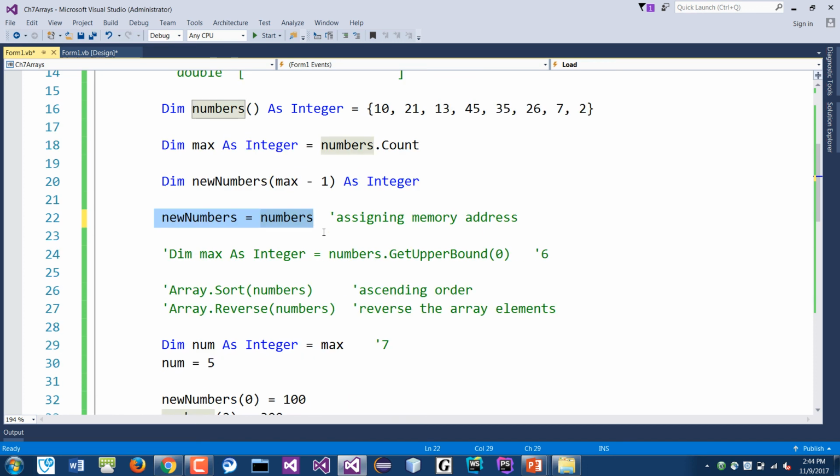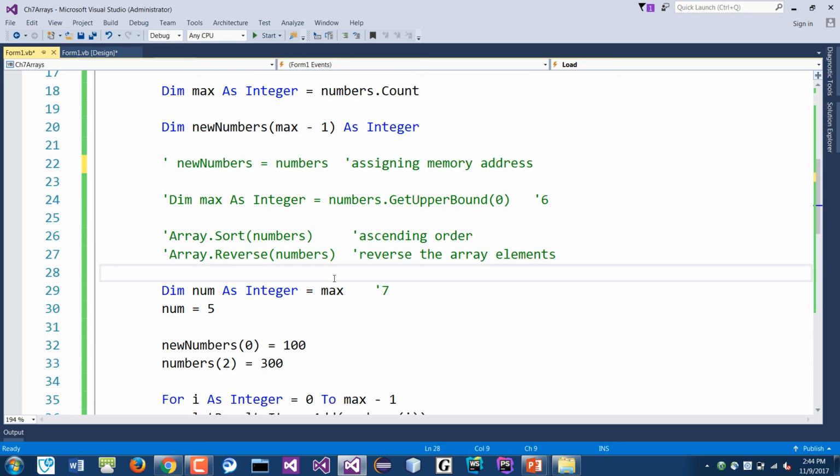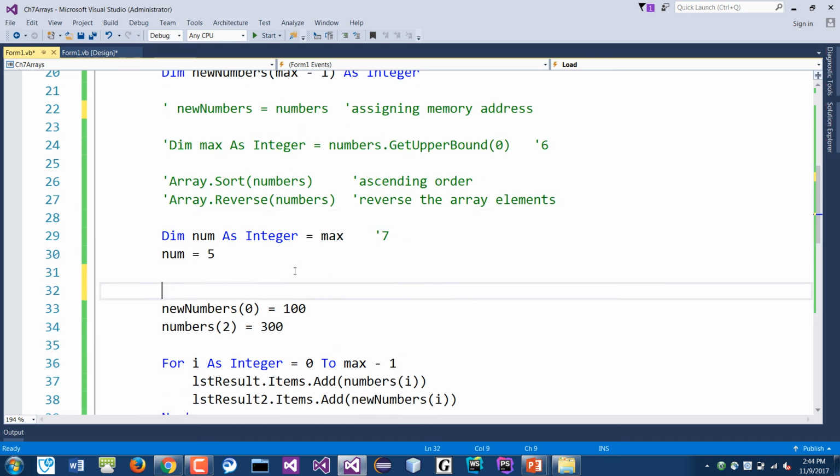So if you want to make a copy of this number array to a new array, you cannot just do this. So how do you copy all this to a new array? There's a built-in function called array copy. That's kind of cheating, but they do have that as well. But to copy this, you can use a loop. You have to use a loop to do this, so you're basically moving every element to the new array. Okay, so you want to copy it, you would do it this way.